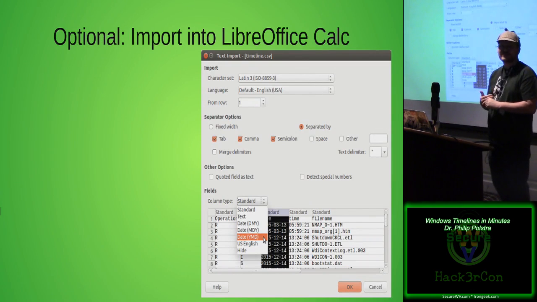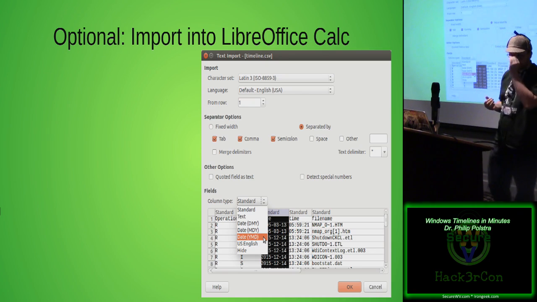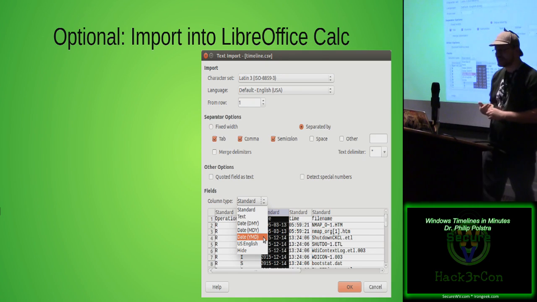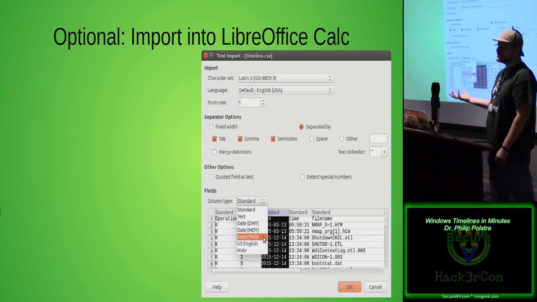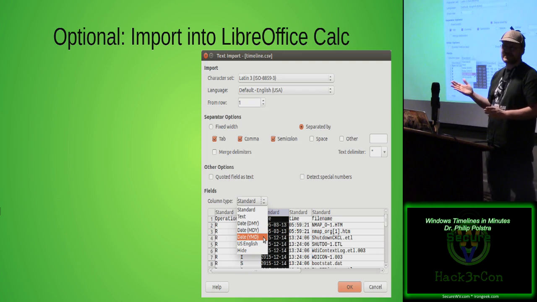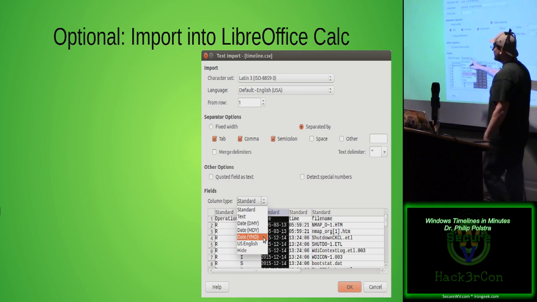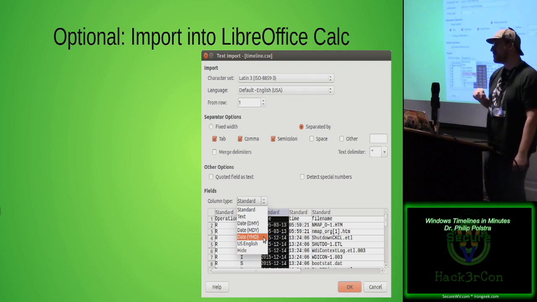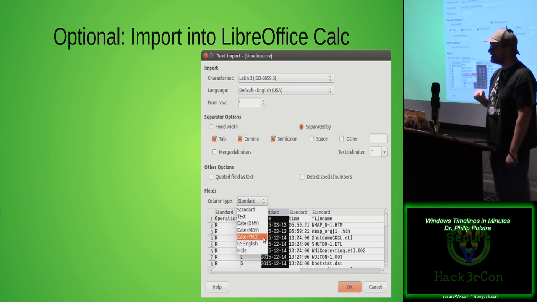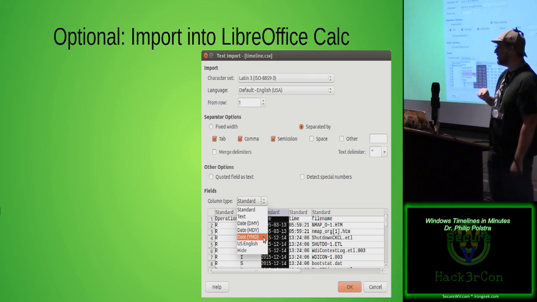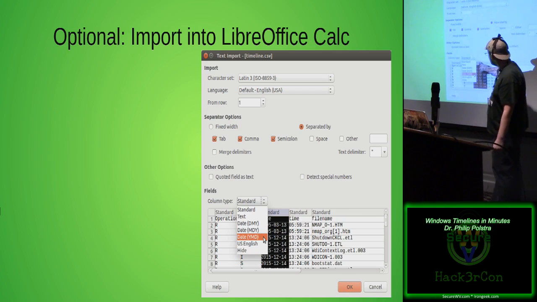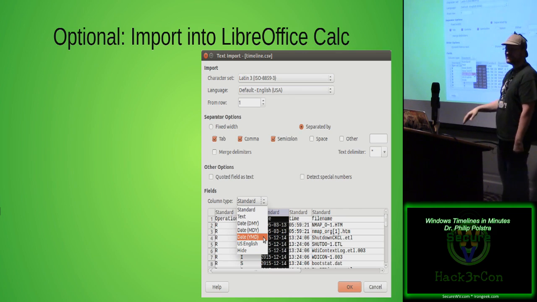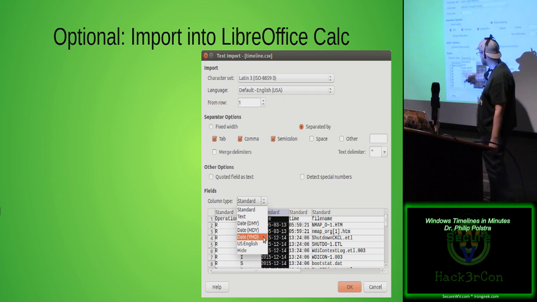Okay, so here's how you can do this. I ran this query. I got a couple of results. Let's say I got a query that returned a lot of results. If I got a lot of results, I can import this into Calc. Now, most of the time, if you do a query in MySQL, and you just capture that to a file, all the values are tab separated. So when you go to import, just make sure that tab is ticked on one of your separator options. It probably is. Just make sure it hasn't been unticked.